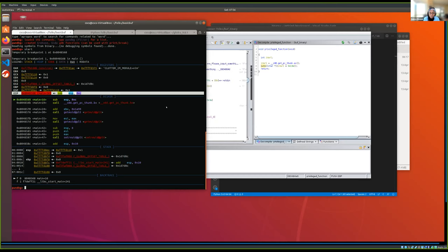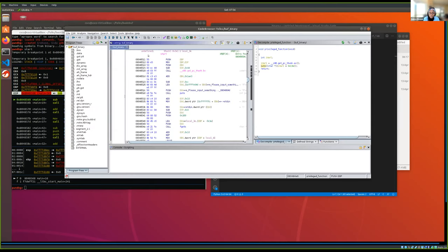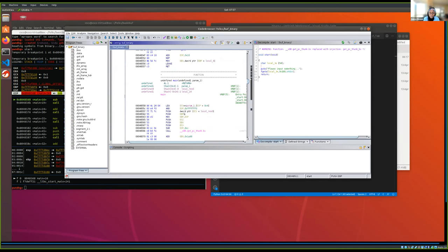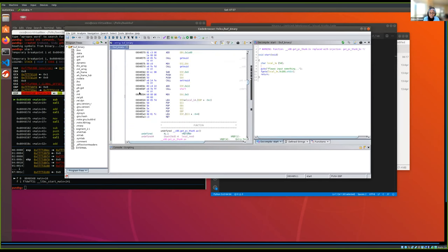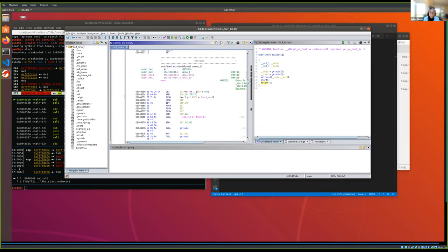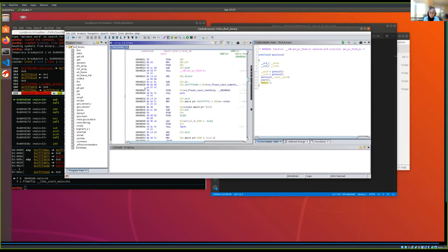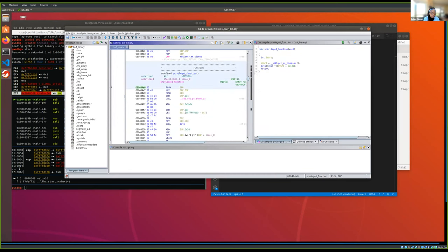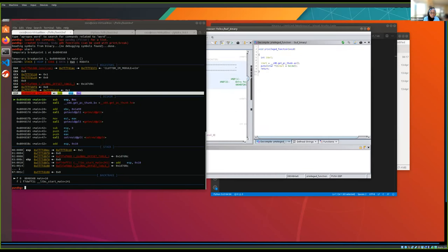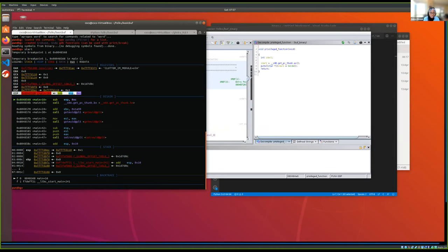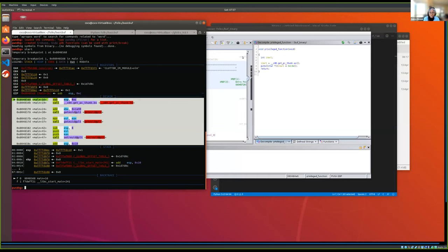So we want to say, instead of going back to main from start, where it was called from, and then continuing to return zero, we want to overwrite this 94 with the address of the privileged area that we want to jump to. That's E6. So for this type of exploit, we want to be focused on the instruction pointer and see how that changes. Also, see the similarity between the disassembled code here and what you have in Ghidra.